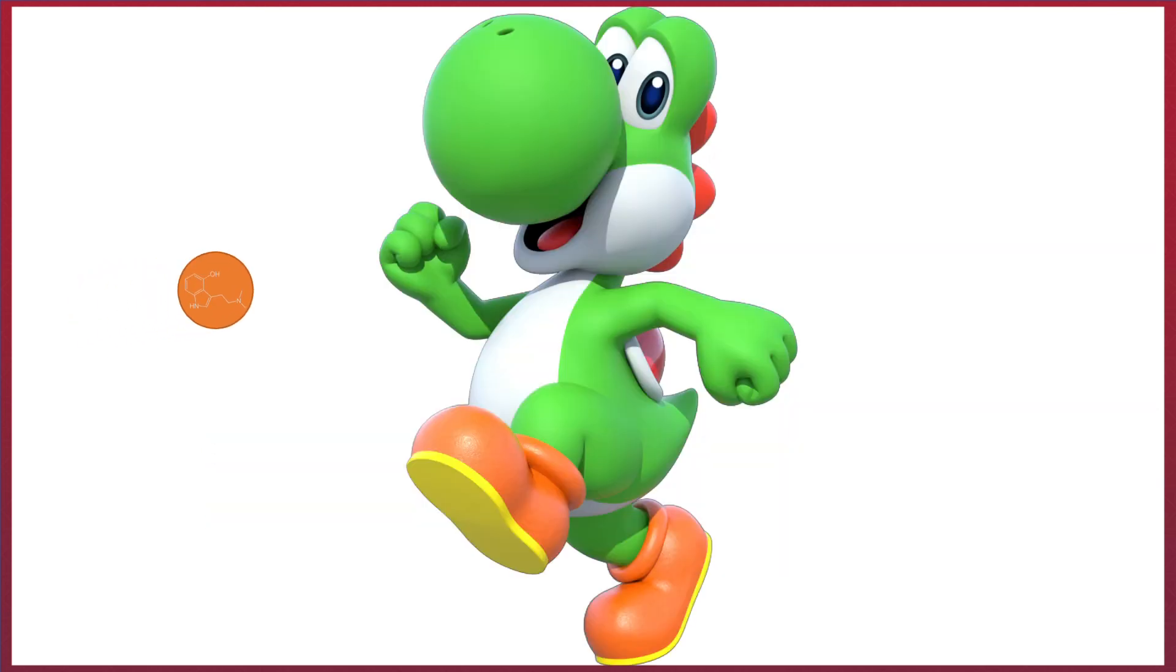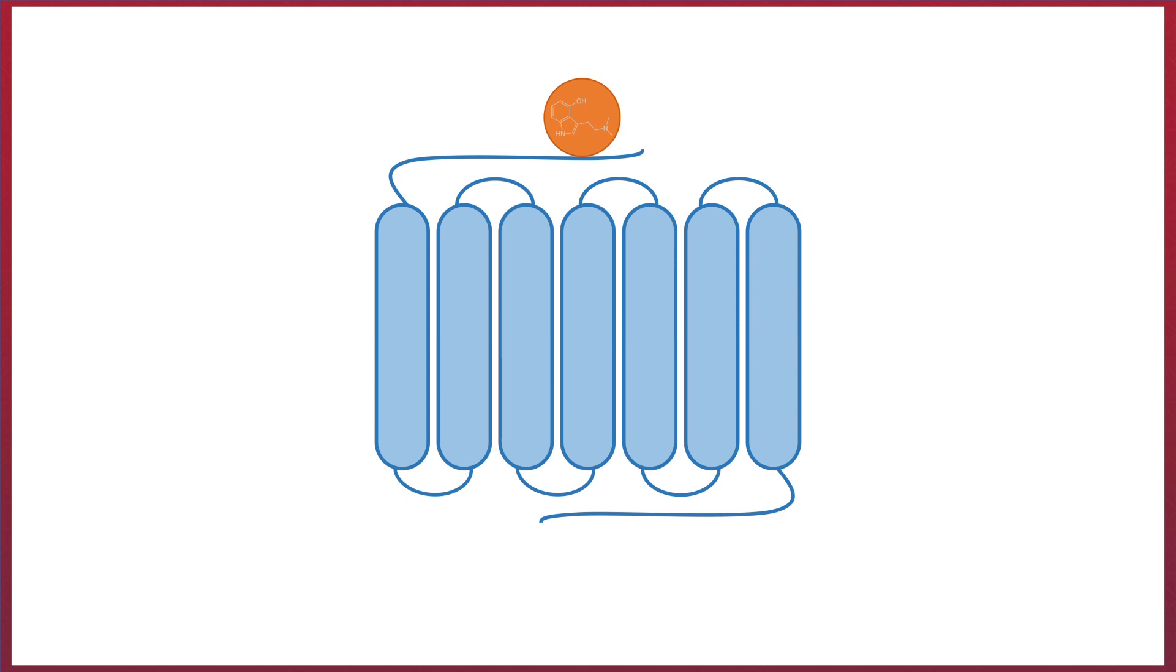Furthermore, it's been found that serotonin in the spinal cord plays an important role in motor control, which could explain why Yoshi staggers when he comes into contact with fuzzies. It's the psilocin getting into his system, traveling to the spinal cord, and interacting with the serotonin receptors, causing him to lose some of his motor skills.